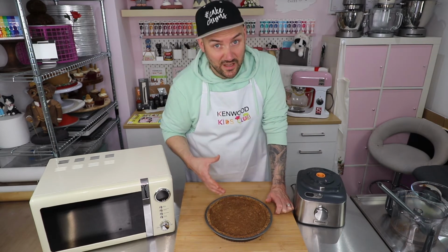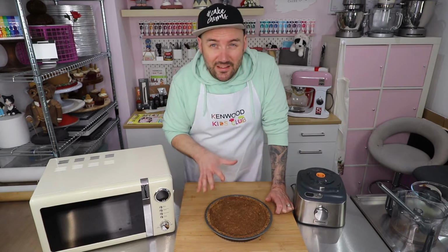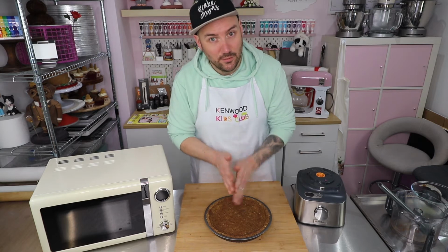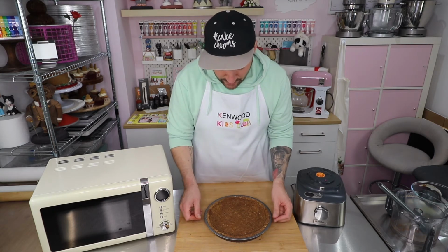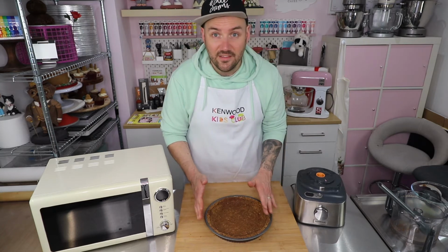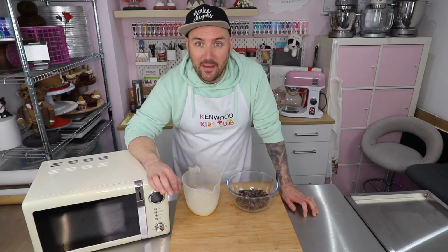What I'm going to do now is pop this in the fridge to chill for a little while, and while it's doing that, we can make our filling. If you want to speed things up, you can pop this in the freezer for about 15 to 20 minutes, otherwise leave it in the fridge for a little bit longer. You should find when you're ready to use it, it should be nice and firm. So I'm going to do that, and then let's make our filling.